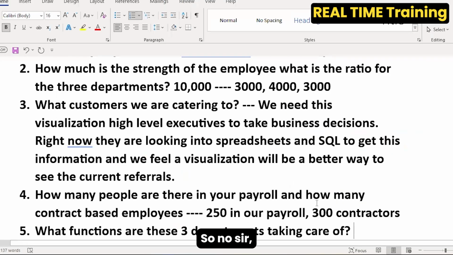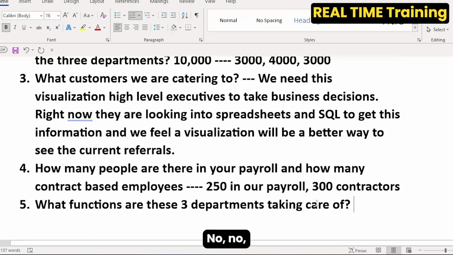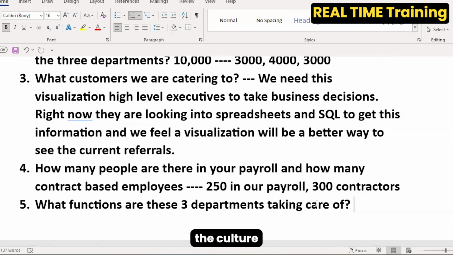Okay, sir. No, never use sir. I don't know whether... No, it was by mistake. That's okay. In real time, right? Look, I don't know the culture in the US. You don't say sir, but I don't know in India. Maybe you have to use sir. We don't use it, but it depends on which kind of company. If it's a pure Indian company, people like that, they should be addressed as sir. But this is not a very universal thing which is followed across.